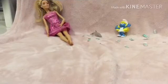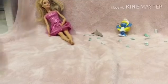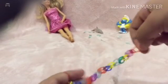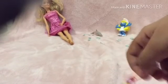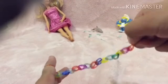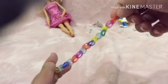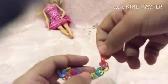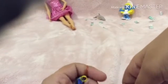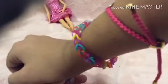Okay, guys. So I'm back. This is my progress. It didn't take that long. But like, oops, wait, let me just put that back, okay. Anyway, it didn't take that long, but of course if you're making a necklace, it'll take, I think, double the time or something. And if there's noise in the background, please don't mind it. And yeah, I hope this tutorial helped. I don't know how to make a ring or a necklace yet because I didn't make it. But for starters, a bracelet. Okay, just for starters.